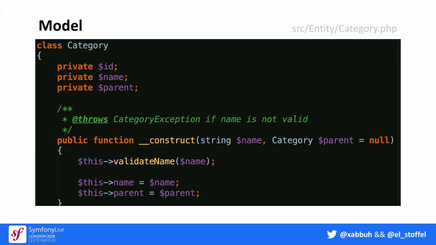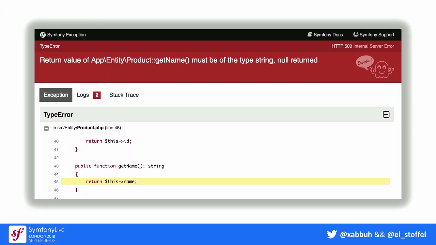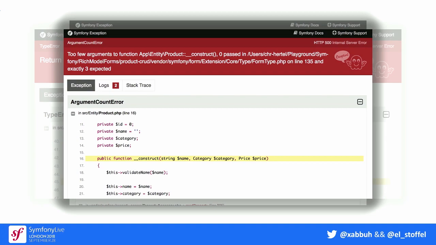And finally, we have our new category class, which also does some validation on the name. We don't have to validate the parent category because, of course, this one must be valid here. So when we are now using our new model with the forms that we have so far, we are running into problems. We won't go into detail what could be going wrong here, but basically if you just make the switch, your application will explode and your users will not be very happy because they will see internal server errors all the time, at least as long as they are not putting valid data into the form.